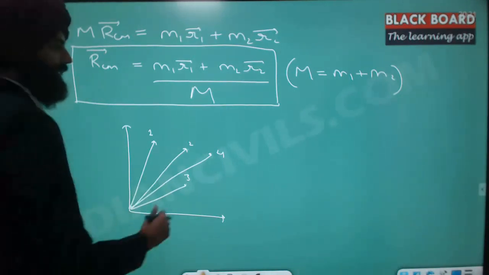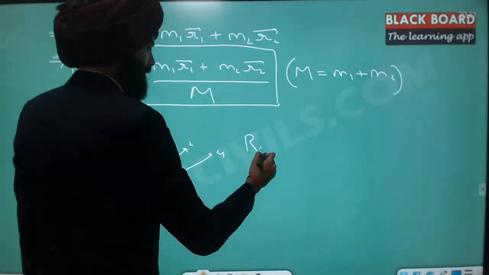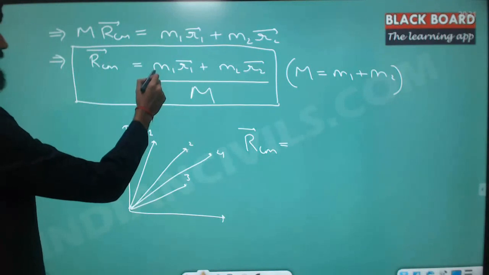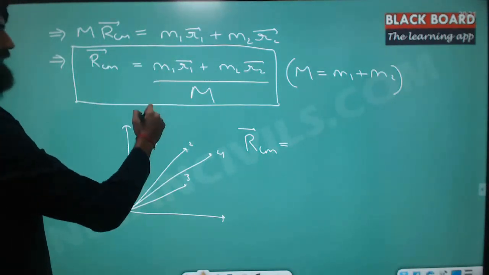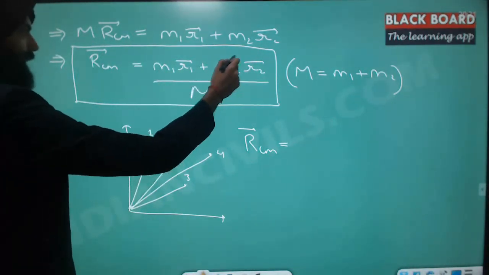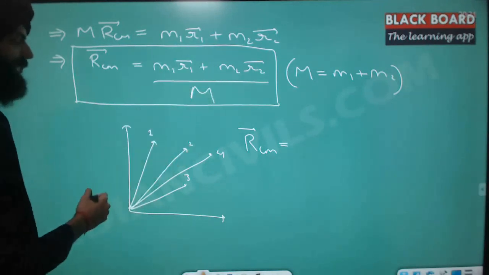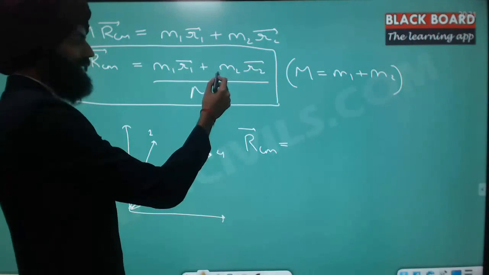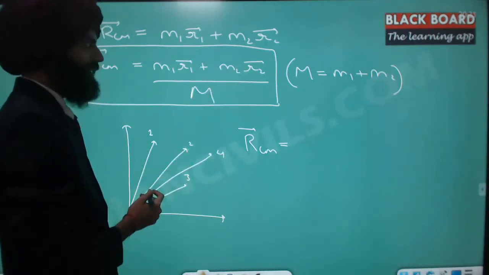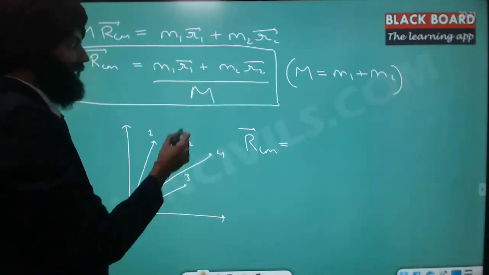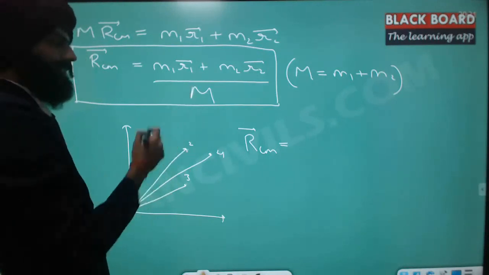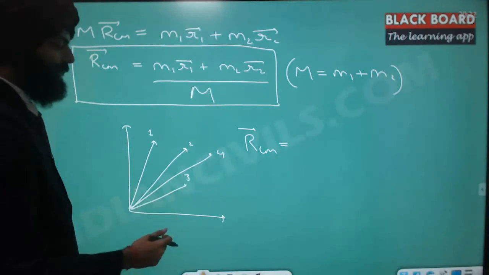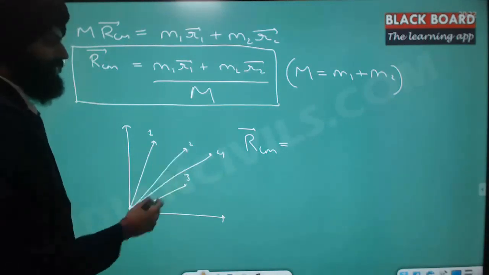And if you want to calculate the center of mass of this system, it turns out our center of mass is mass of first particle times the radial distance of the first particle plus mass of second particle times the radial distance of the second particle. And if we have four particles, we just need to add their masses times their radial distance to this same equation. And the capital M here was m1 plus m2 because we had just two particles. But the capital M in this case will be m1 plus m2 plus m3 plus m4.